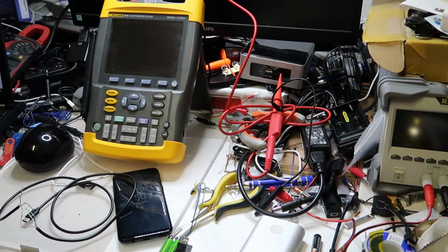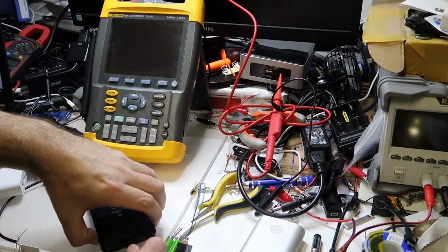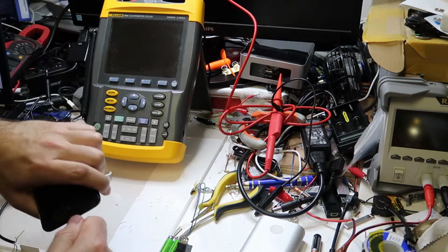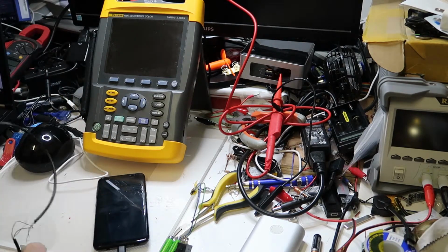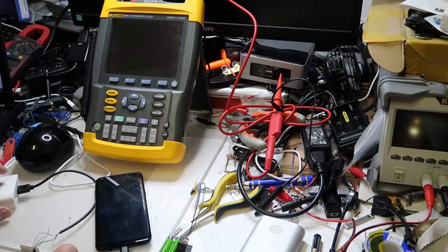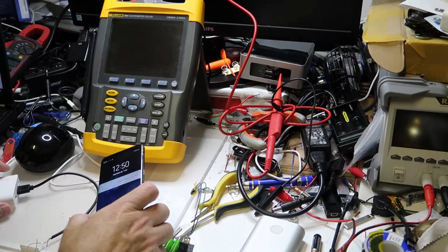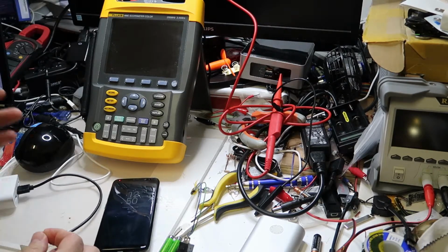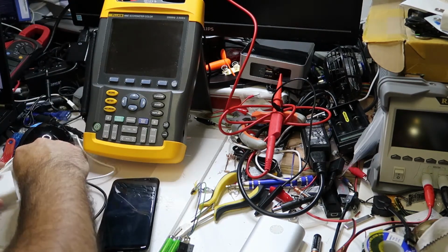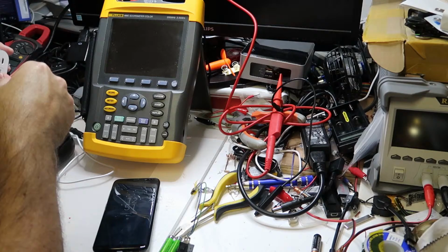Okay, so first I will try to use a general power bank, connect it. This is a Chinese cable, it doesn't connect very well. Okay, let's connect it to another power bank. This is a Romoss, and it is charging because it is writing that it is charging. Okay, but this is regular charge. What I would like to find out is if I need the other signals in order to do some handshaking between the power bank and the phone. So let's see now.